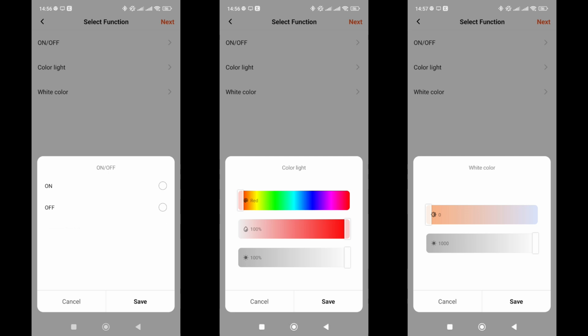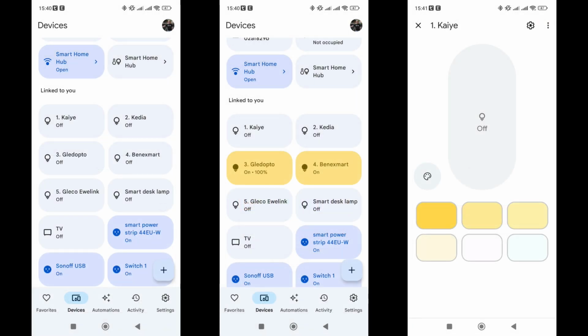These same 3 options, in exactly this implementation, are also available for the group, which can also participate in automation, and this is more convenient than duplicating the same settings for each bulb separately. Now, let's check the declared compatibility of all the bulbs in the test with Google Home.